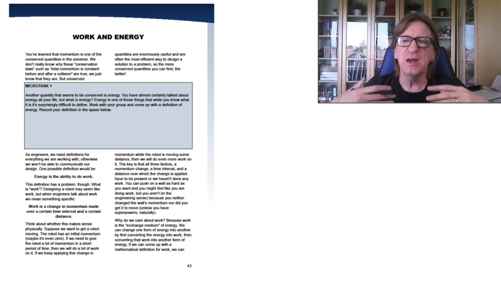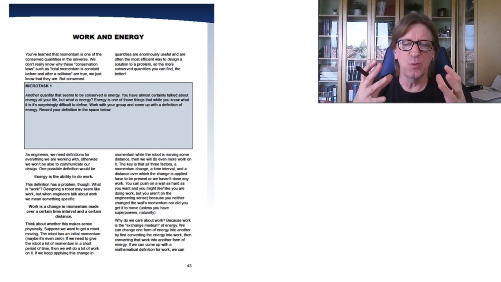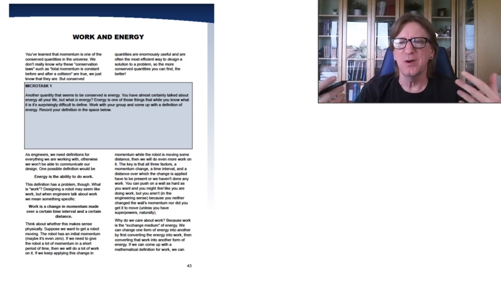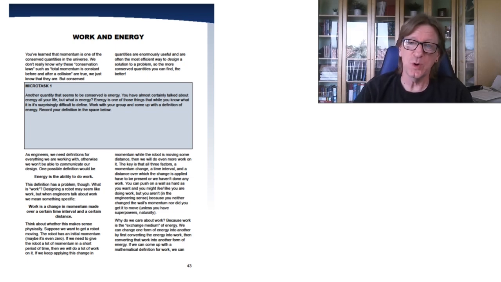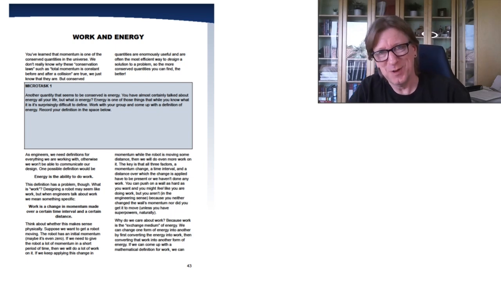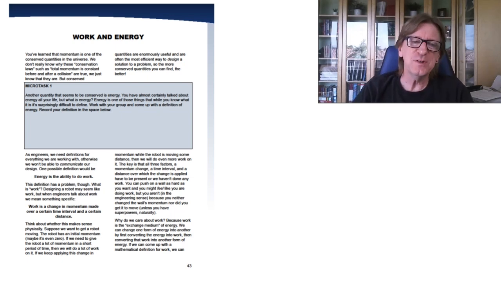Well, to get a formal definition, we have to be a little more precise than that. And so if you look down in the first column here, energy is the ability to do work. Energy is whatever I have that lets me do work. Okay, that's not a terribly good definition because we haven't defined what work is. And we can't use a definition that uses a definition we haven't defined, right? So the first thing we've got to do is come up with some definition of work.